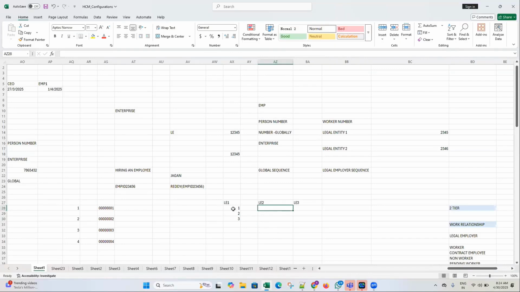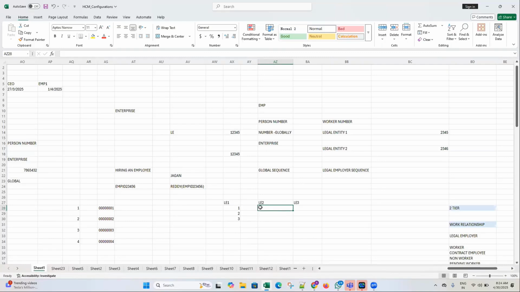Once 3 employees are hired under legal entity 1, in legal entity 2 another employee is hired. A new hire is happening. What is the number we are supposed to give for that new employee?